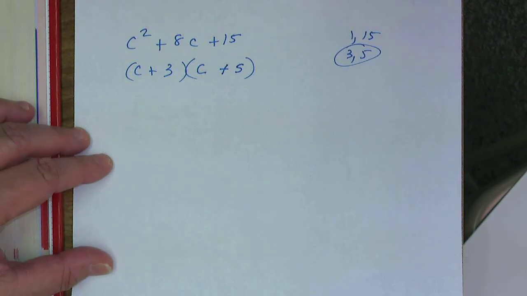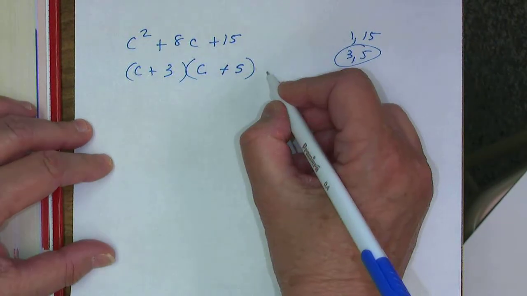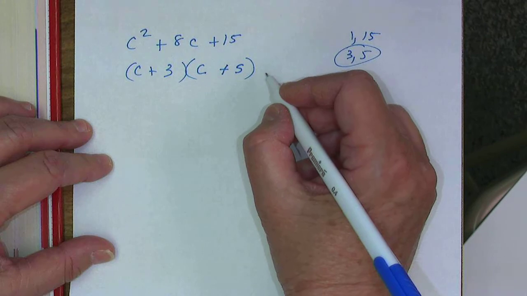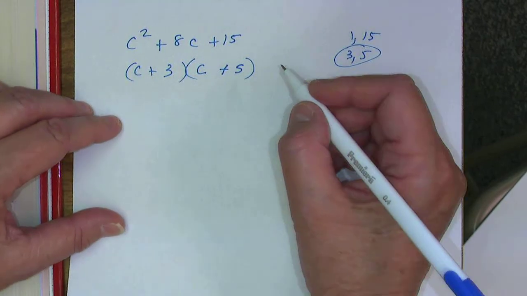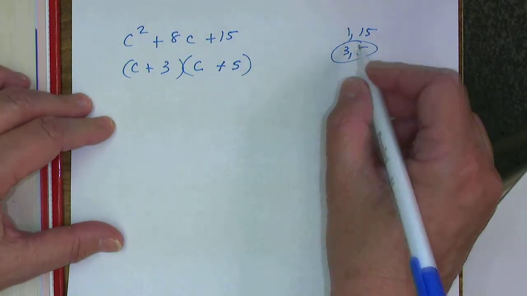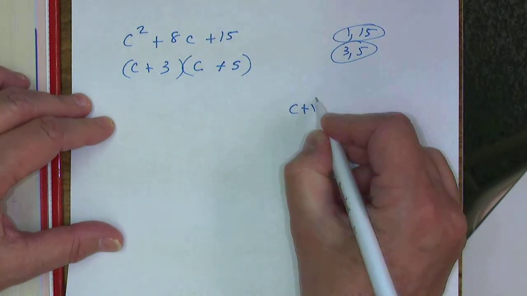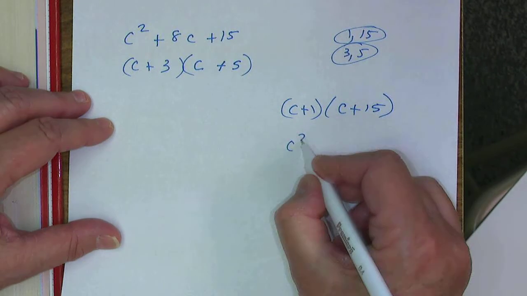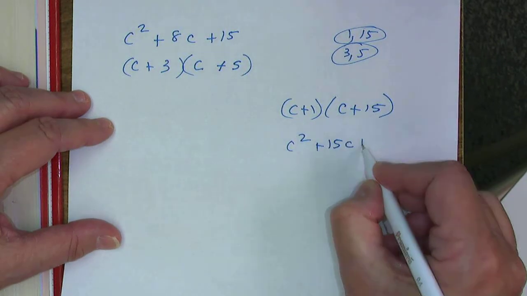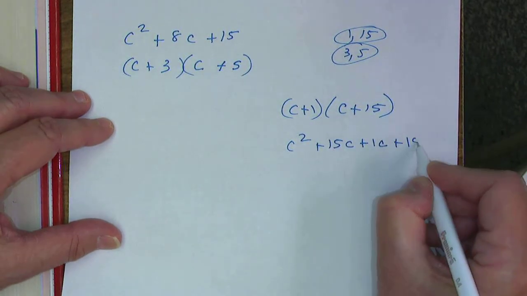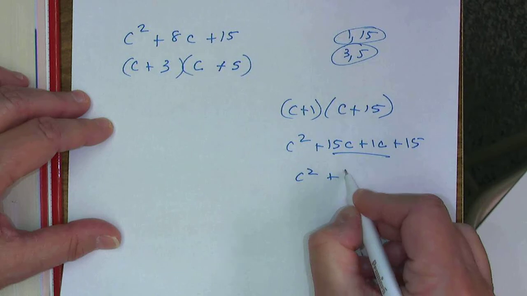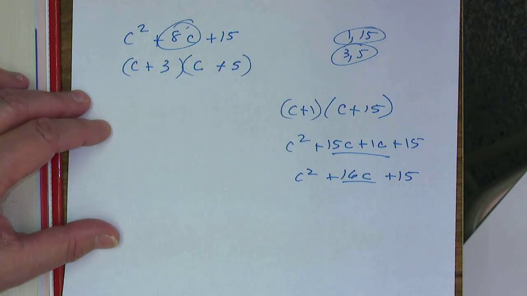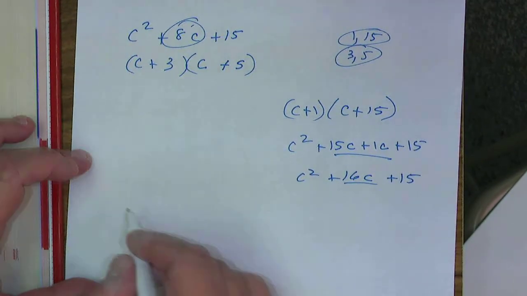And always double check this. Again, many people work these. They'll put down an answer, turn it in, and it's wrong, and they never check it. Let's just say that somebody said, well, I'm going to do 1 and 15. I have people turn this in for the answer, but let's check it first. Outers, inners, last. That's 16x. That is not what's in the middle, so you know that you need to try again.